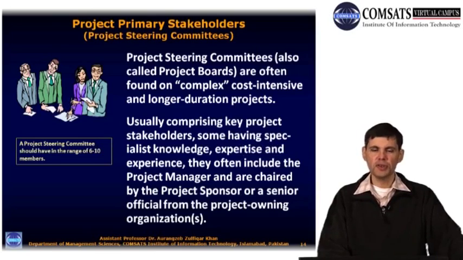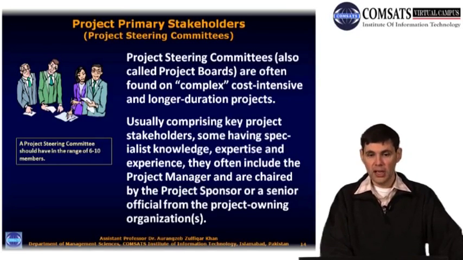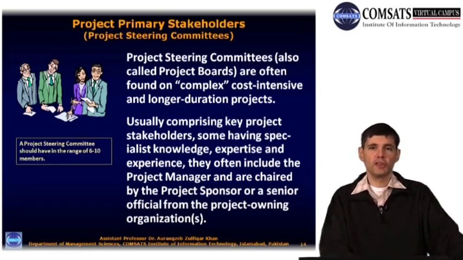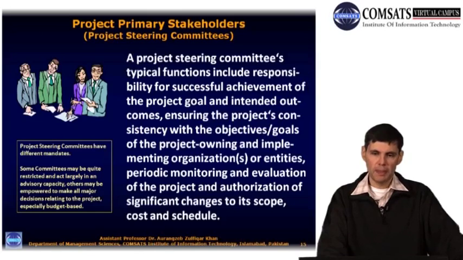The steering committee ideally should not have too many members. It should also not have too few. Usually in project management, in the range of 6 to 10 is considered a reasonable size of a project steering committee. You know the saying, too many cooks spoil the broth, and one doesn't want to have too many steering committee members, because that can bring issues and problems of its own. But they should be very important stakeholders who have some control over key resources like financing, or who have the authority to continue or to discontinue the project, and who are actually managing or administering the project, and who have key roles to play.